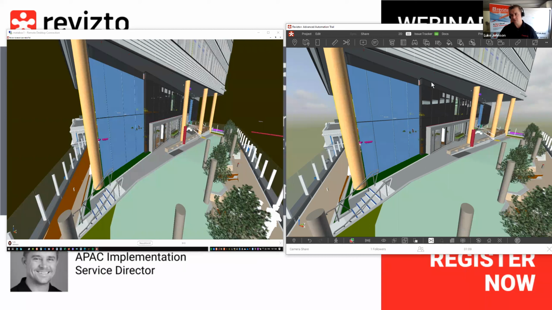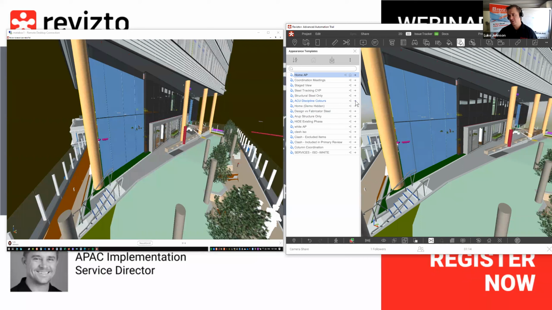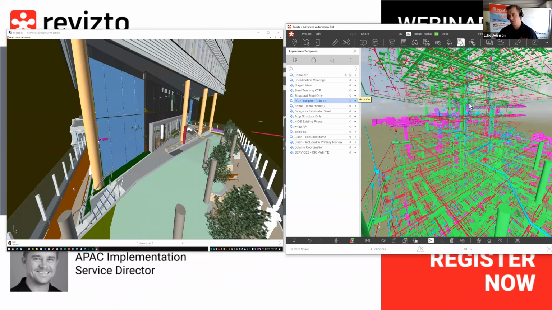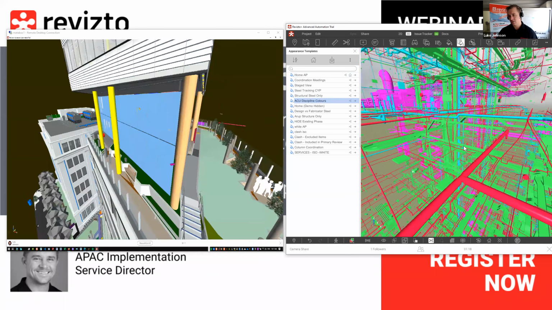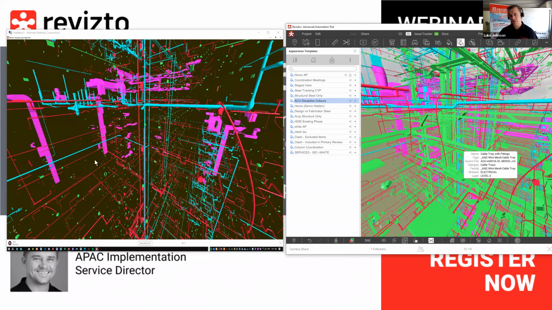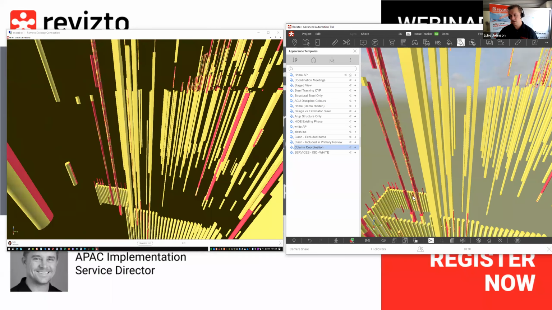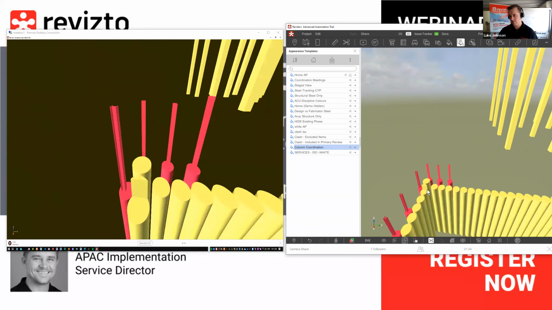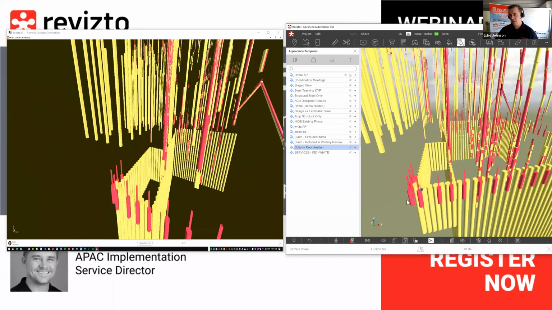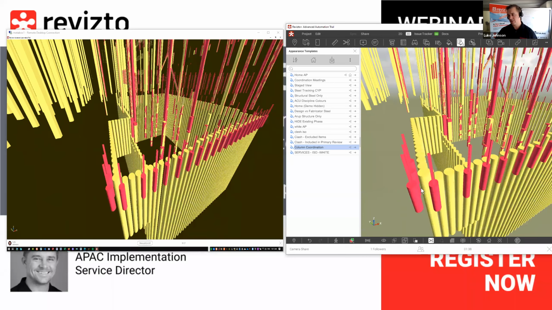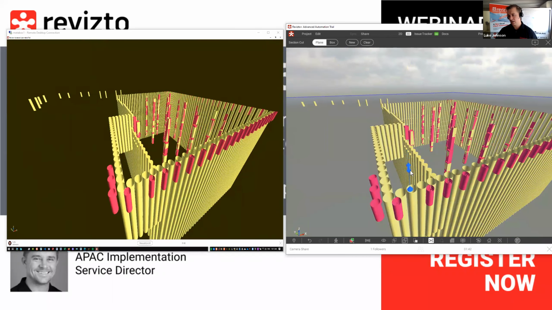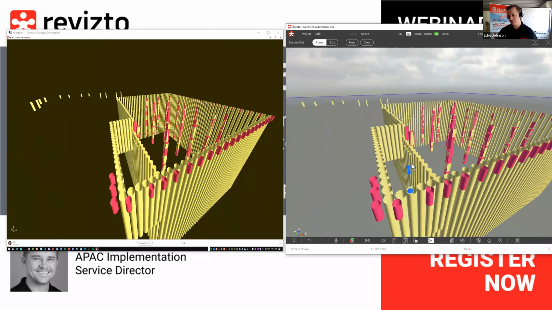Now it supports quite a lot of things. Let's have a look at, for example, our appearance templates. If we apply an appearance template on this end, you can see the other person, the participant, gets the appearance activated for them as well. And maybe we're talking to them, we want to do a column review. So we activate the column coordination. We're talking about a specific area where there's a problem. It also supports sectioning. So if I activate a section, we can now see that the section is active.